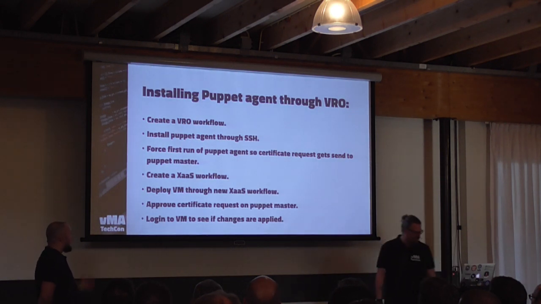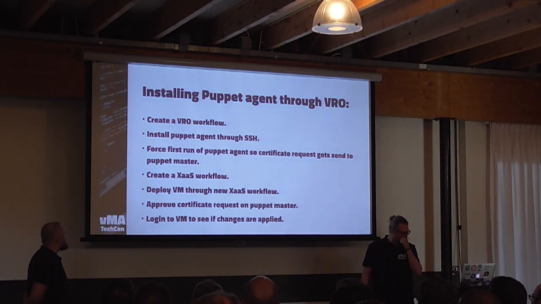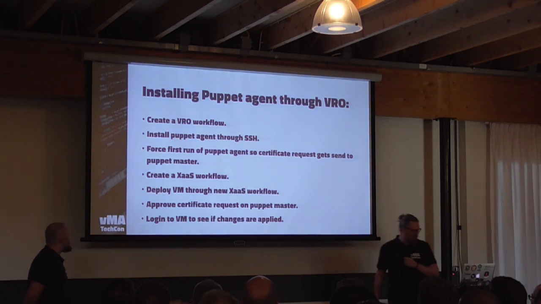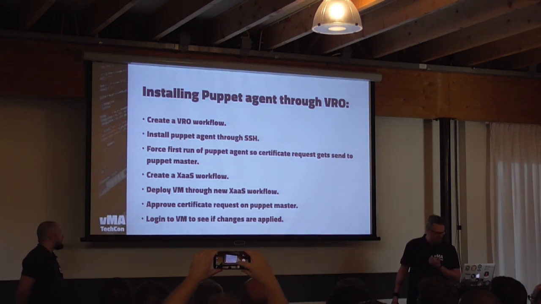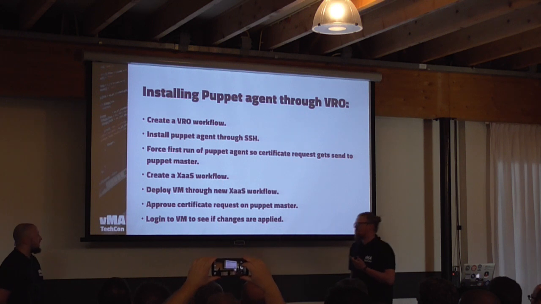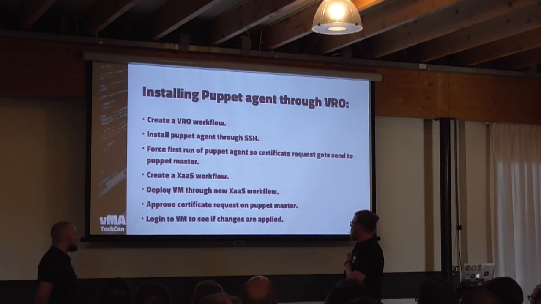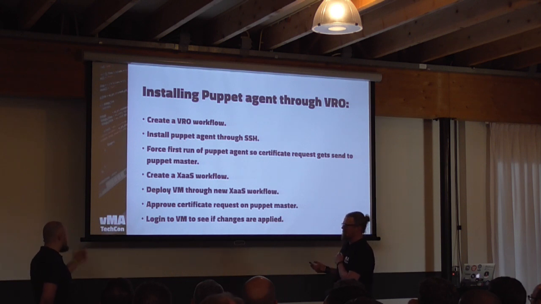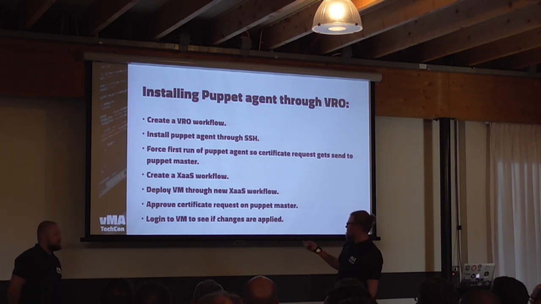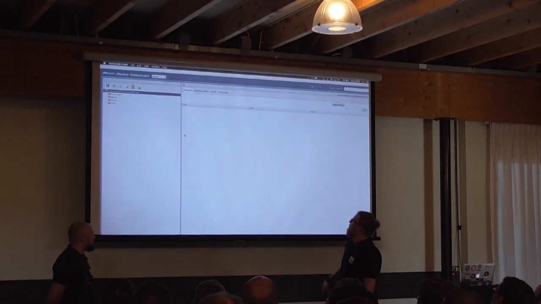So actually it will generate the certificate and everything else. And later on, after workflows are created, we will just create an anything as a service blueprint and deploy this machine through this anything as a service blueprint. Yep. Then approve the certificate and obviously check if everything works. So, demo again. Yep. Here we go.